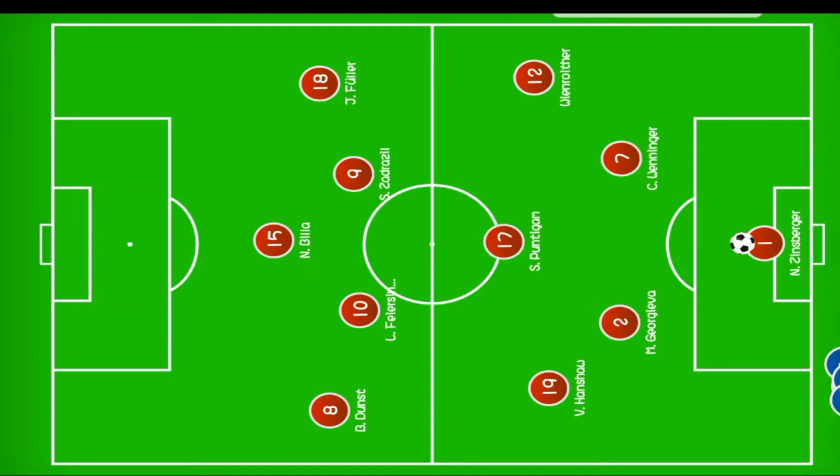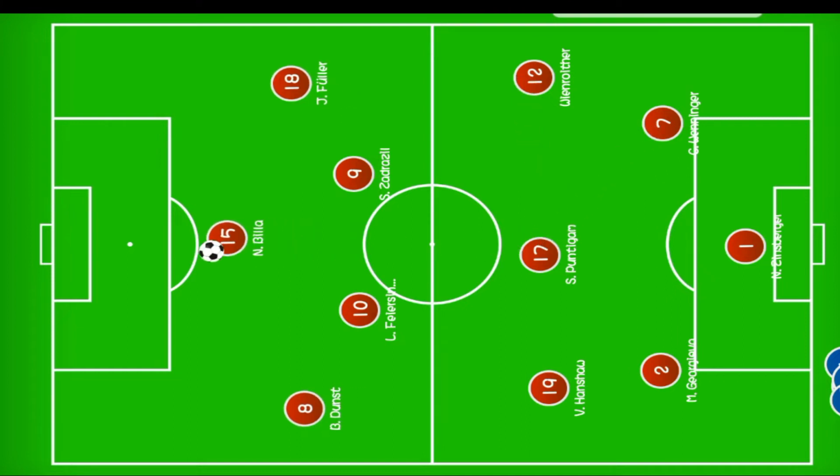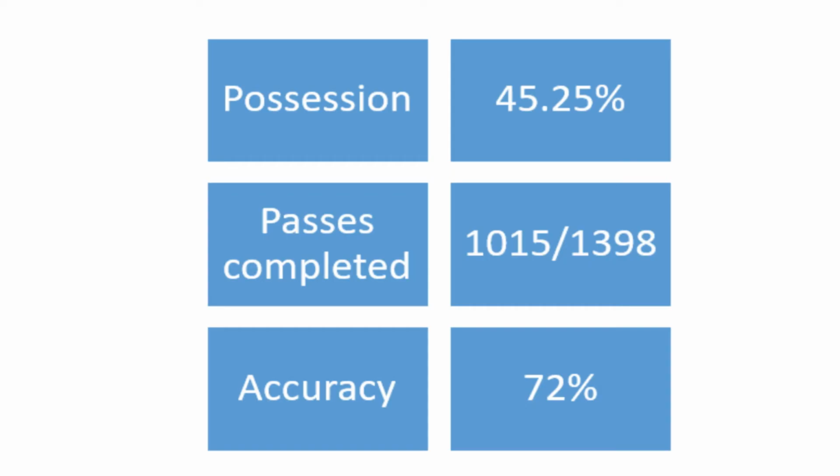Austria enjoyed playing out from the back and looked to progress through each third of the pitch, but are also not afraid to go long, since the aim of their possession is not to keep the ball as much as possible, but being purposeful with possession. Also looking to move forward quickly, the reason why they don't average a relatively high possession in the Euros, but average a high number of passes in the final third.